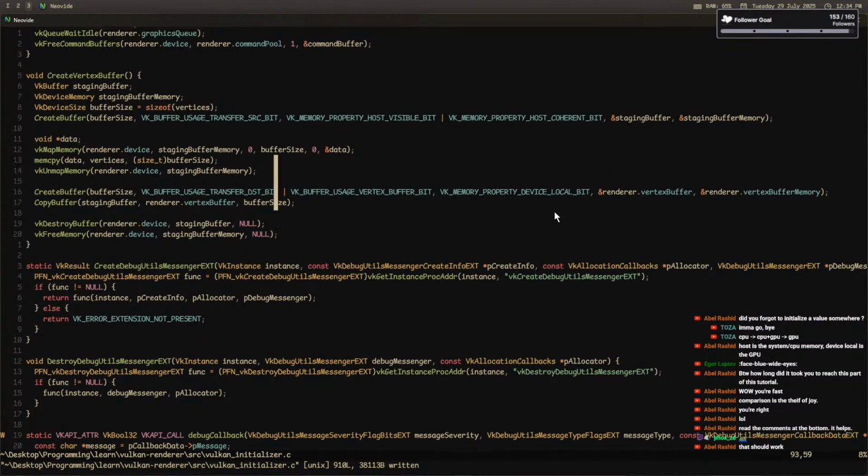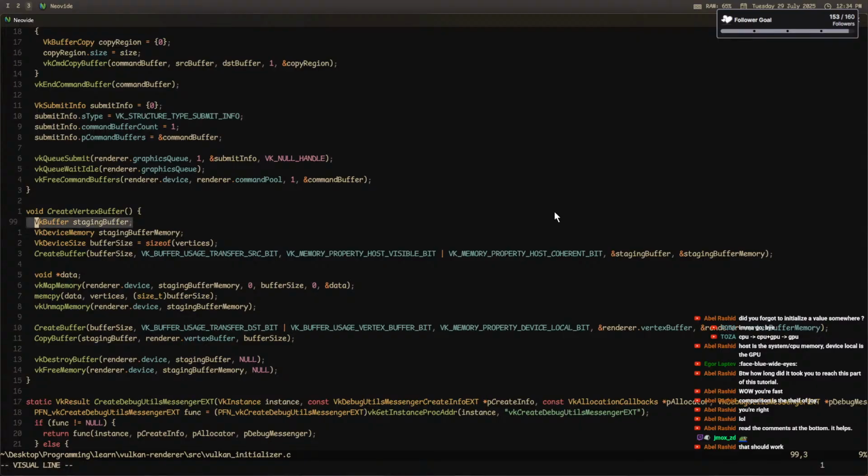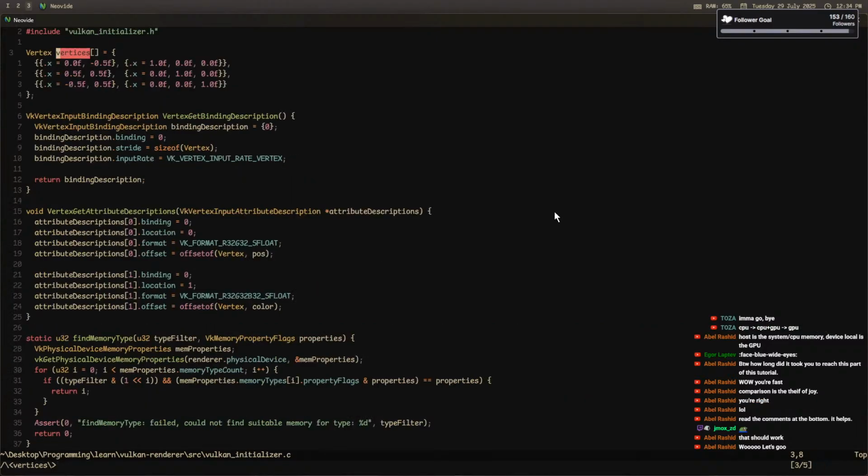So let me look through it again. We create our staging buffer. Create the memory and get the size from the vertices, which are here.